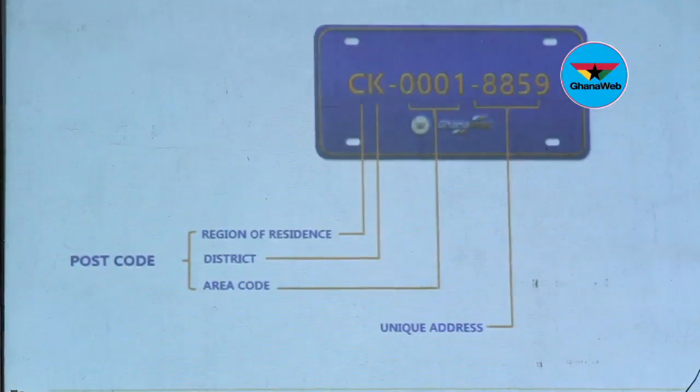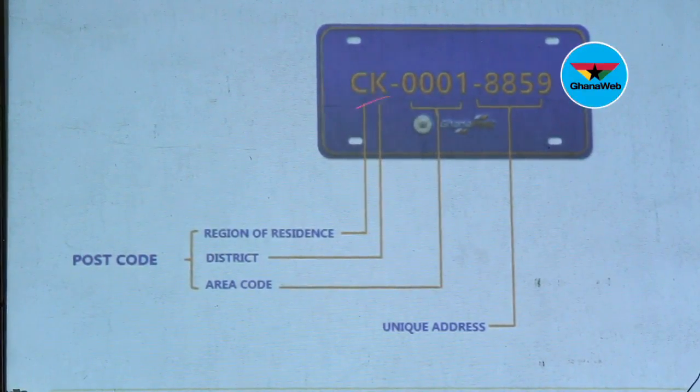The next batch, which is really the most interesting part, is the area code that you have. The area code represents the area that you find yourself in. The center of every district is marked as Area 0. In Ghana, the center of Ghana, which happens also to be the center of Greater Accra, is the Flagstaff House. So the Area 0 in Ghana and in Accra is the Flagstaff House. Area 1 is 500 meters from the Flagstaff House. Area 2 is 500 meters from Area 1, and so on and so forth.